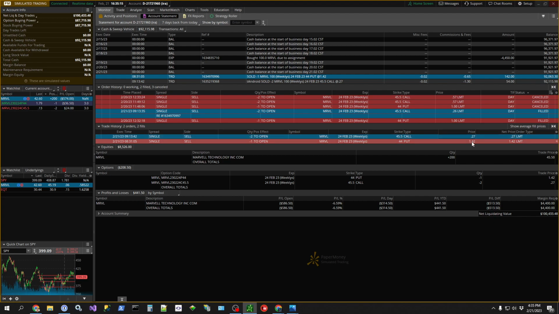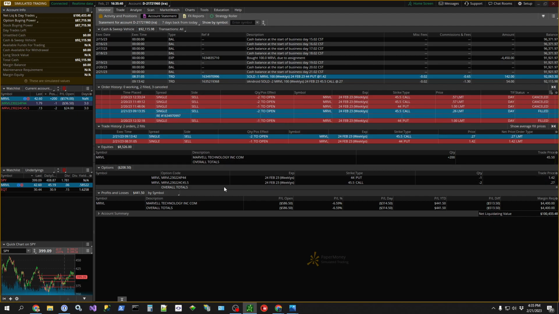So we only got 27 cents or $27 per contract on that one. I think we kind of broke even maybe on the overall trade, because we got $42 more on the put. So it's 27, 54 cents, plus that. I don't know. It's still close to about $200 for the week. So in any case, that's the way these things go.